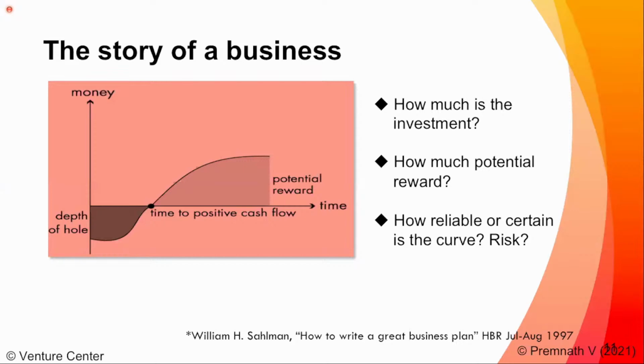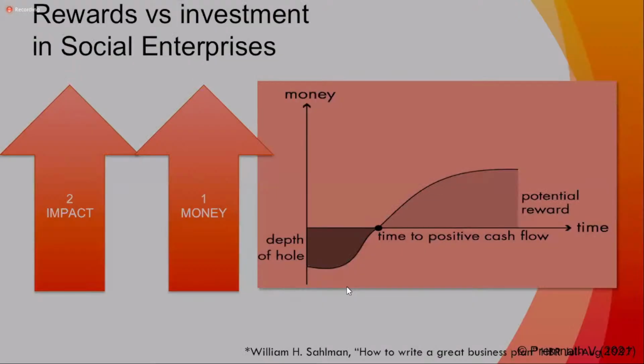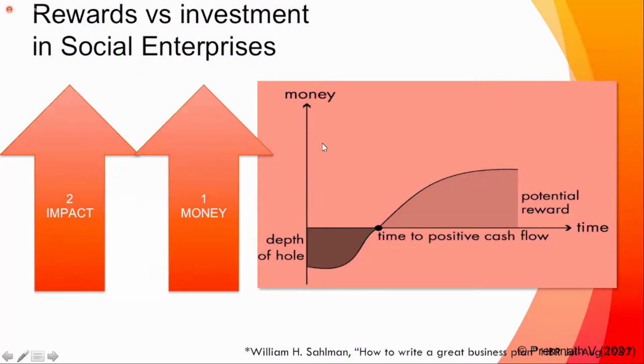Now, a part of that uncertainty has to do with things like how well you protect your technology, and what is the risk from other participants entering the picture and therefore changing your graph for you because there's competition and so on and so forth. So this graph is central to all business stories. Now, in a certain class of businesses called social enterprises, you can have a second y-axis. By the way, I'm telling you it's a second y-axis. That means it's never the first y-axis. The first y-axis has to be money because it has to be sustainable.